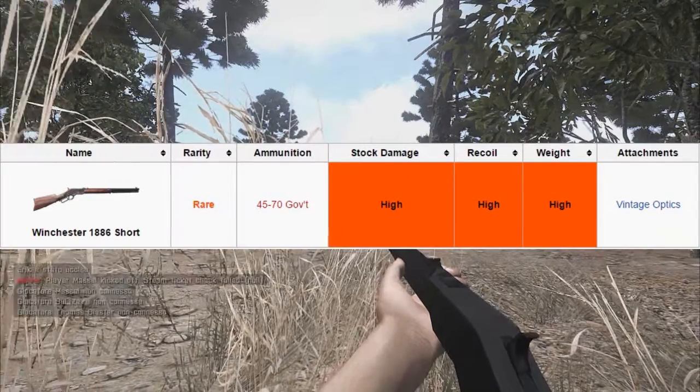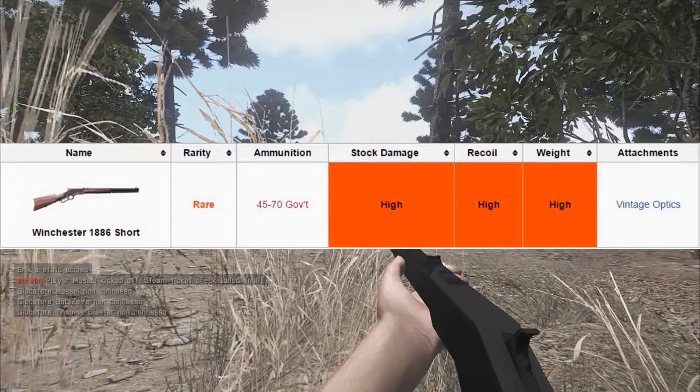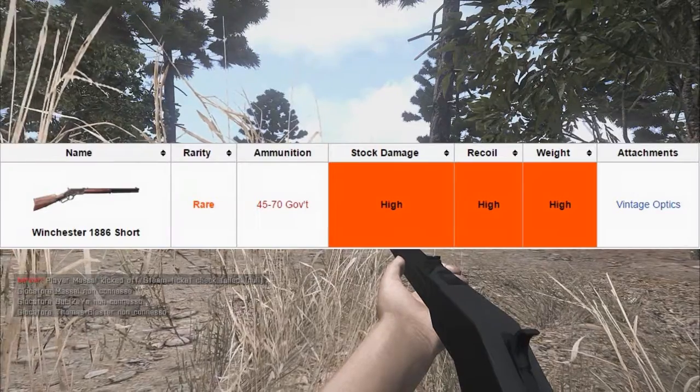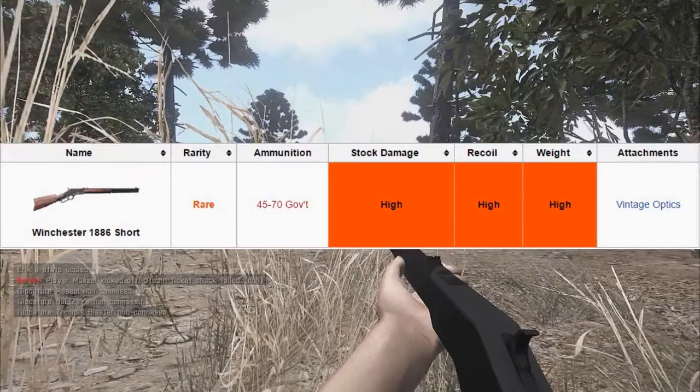And that's it for this weapon, guys. I really love the fact that we see all the weapons. I just got my hands on the Tokarev, which is a World War II weapon, Russian ammunition. It's really cool. And let's see you guys in the next weapon review.